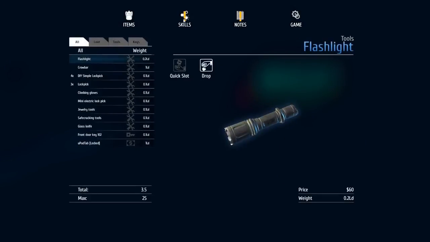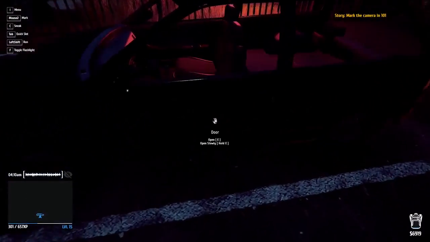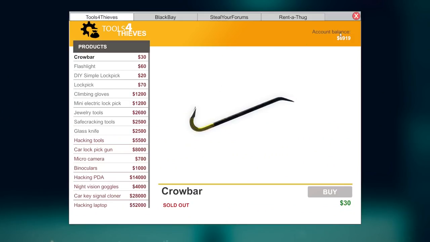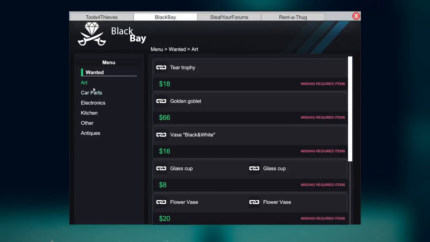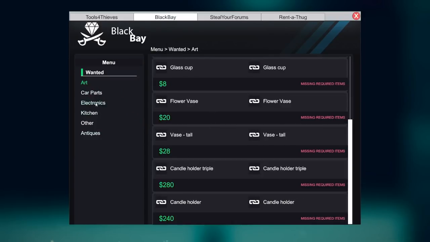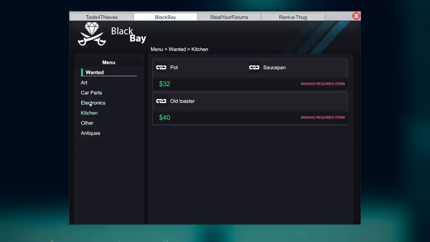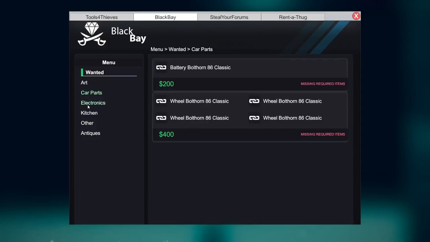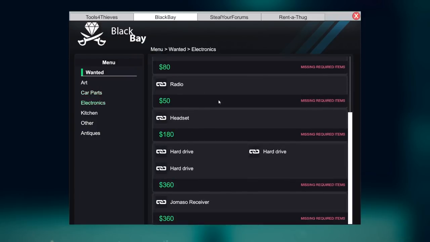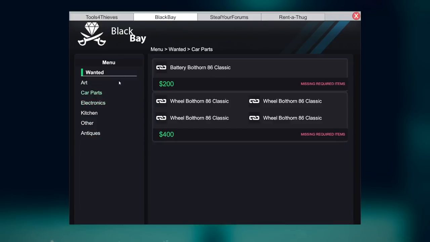Let's see. Items. Does it tell us just right over here? Actually, I might have to be at the computer. Hold on. Let's go ahead and head back home. All right. Let's see. How much money do we have? Almost 7,000. So that Black Bay, this would have been maybe where we would have actually sold that necklace, which I don't know if I see anything about it. Antiques, want it, kitchen. I don't think I see anything that we would have actually been able to sell here. I see car parts. I'd like to take one of those apart at some point.